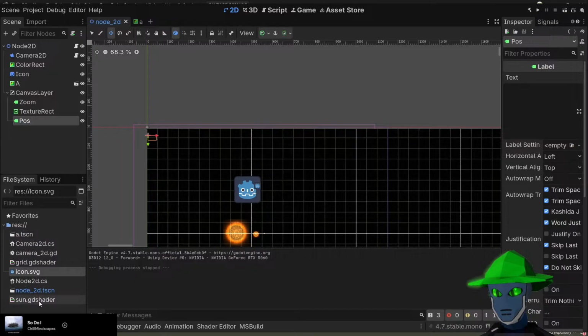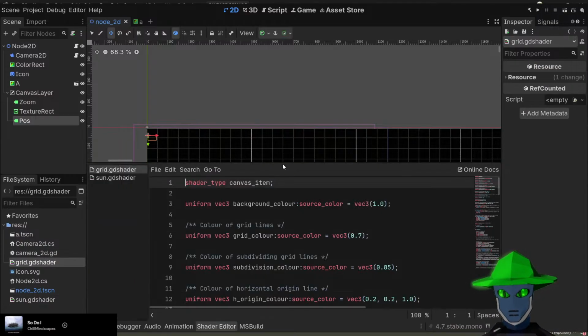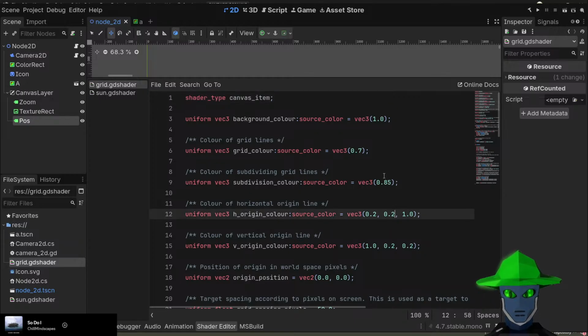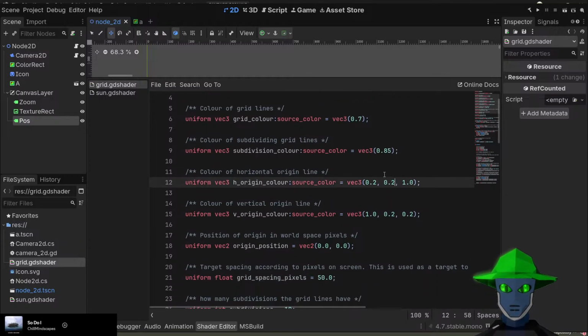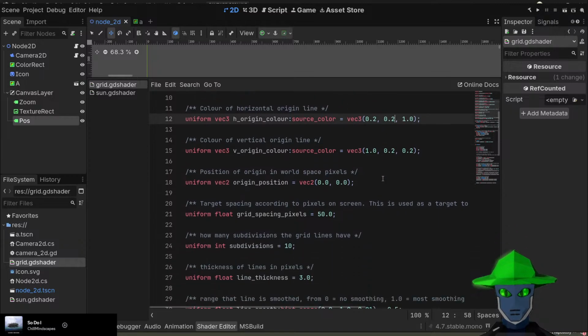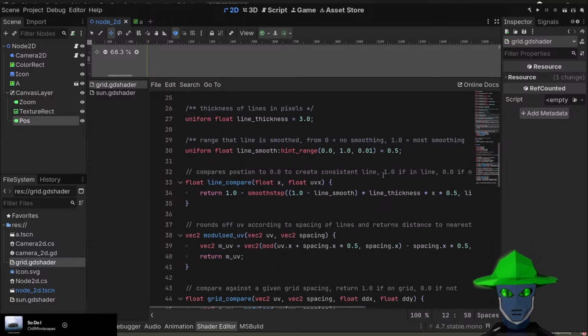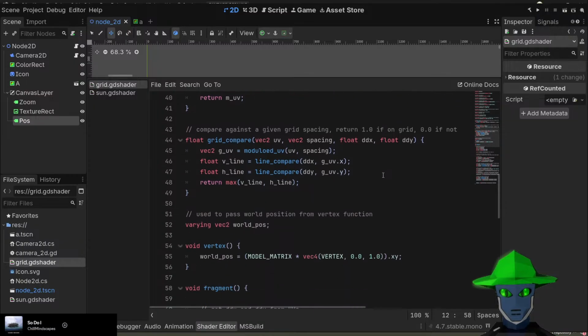I copied the shader, so I don't know. World position from vertex function.